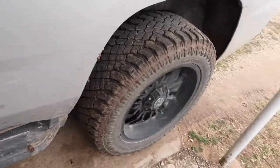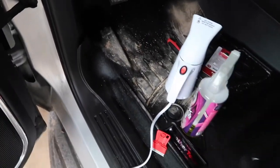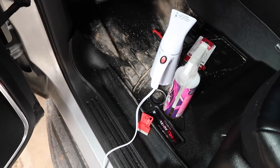Let me show y'all what I've done so far. Excuse the truck, guys. Like I said, it's been raining and there's all this dirt and stuff, and it's just making a muddy mess, like you can see in here, my new floor mats that I literally just got. But oh well, guys, we're gonna go ahead and get the truck washed whenever all this settles down.